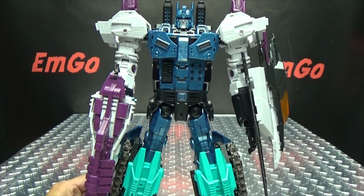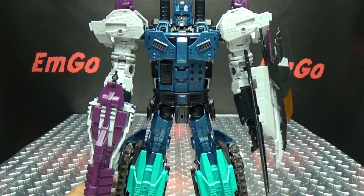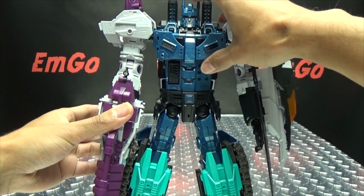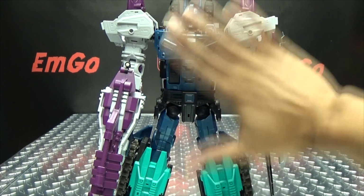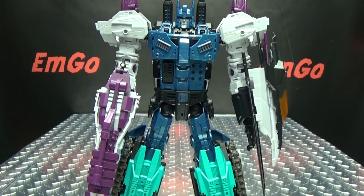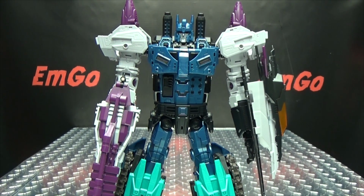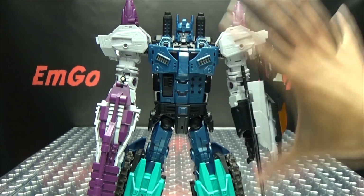There you have CARNIFEX. I really like this figure. I think this figure is really well done. I think he came out great. Really like him. Just very, very nice figure. All around just looks great. I love the kind of gloss they put on him. He just looks very good, very top notch in my opinion. Very well done. I like him very much. He's big. He's cool. He's the freaking Overlord. And he has that evil grin, and he has this even more evil grin, and he's just full of evil, and I love him.